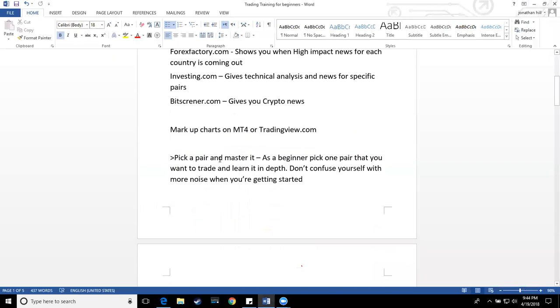And then just a little thing I wanted to say for any beginners that are on here is that when you're first getting started with trading, make sure you pick one pair or two pairs. When I got started, I picked Australian dollar, US dollar, Japanese yen, and I just focused on those. I focused on them for about 2 months straight, and I didn't trade anything else. I didn't even look at any other charts, unless I was taking swipe trades or something like that. I wasn't taking any trades in any other pair besides those, because I really wanted to be able to catch moves and catch patterns.